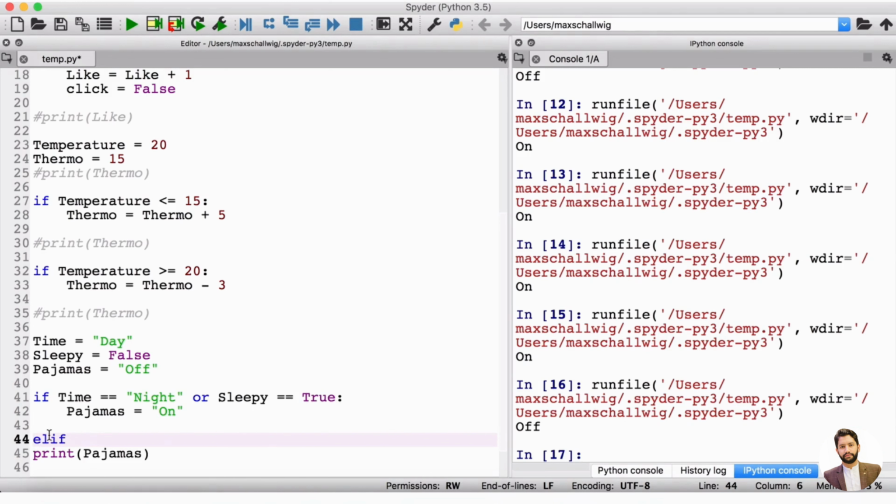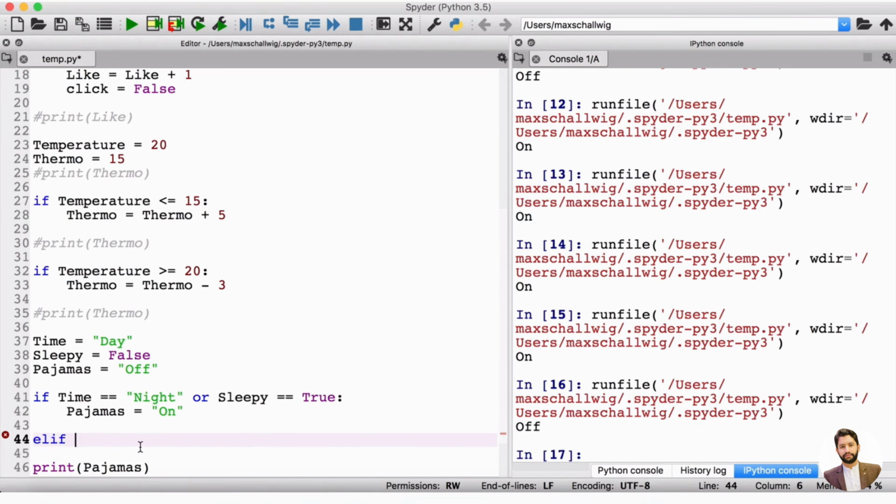This keyword means if there is an if statement here, but it's not true, then else, we check again for if. But the else ensures that we only check again if the first if isn't true.